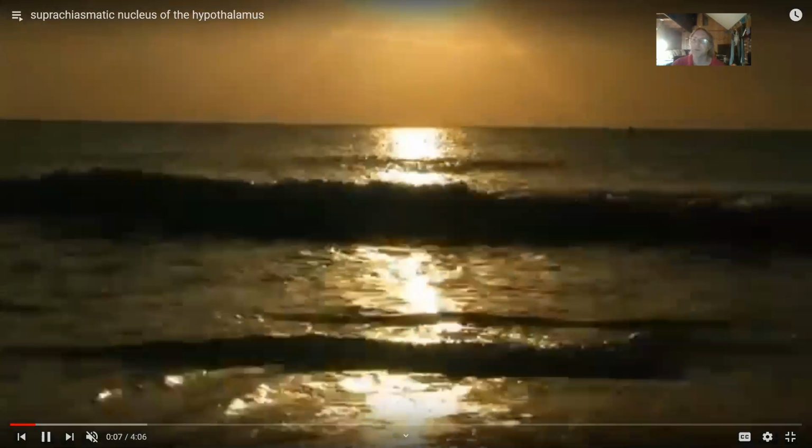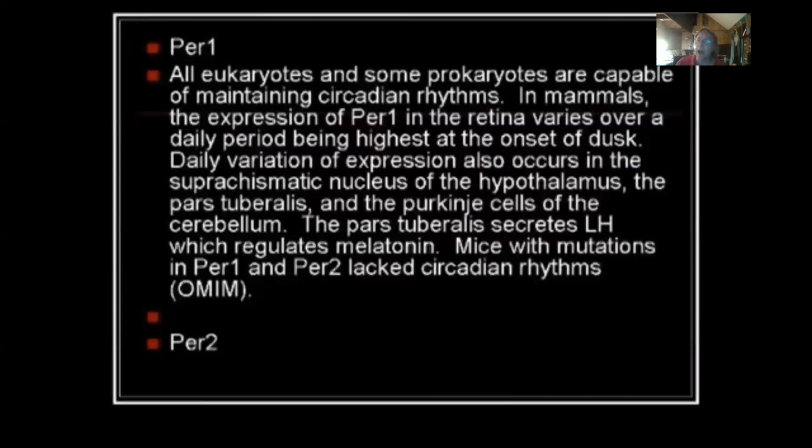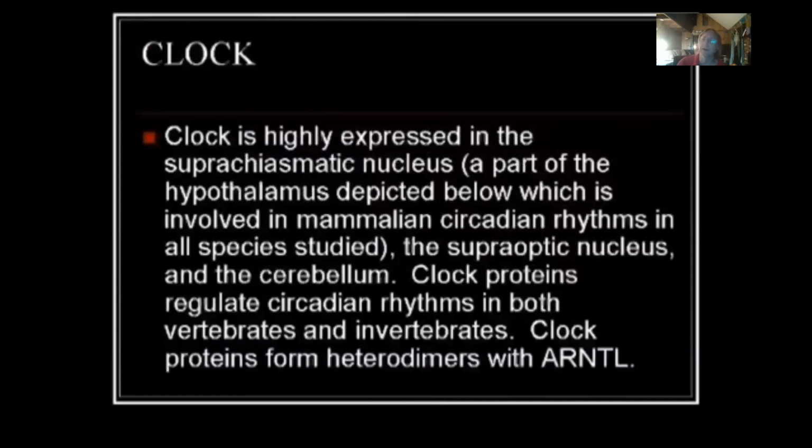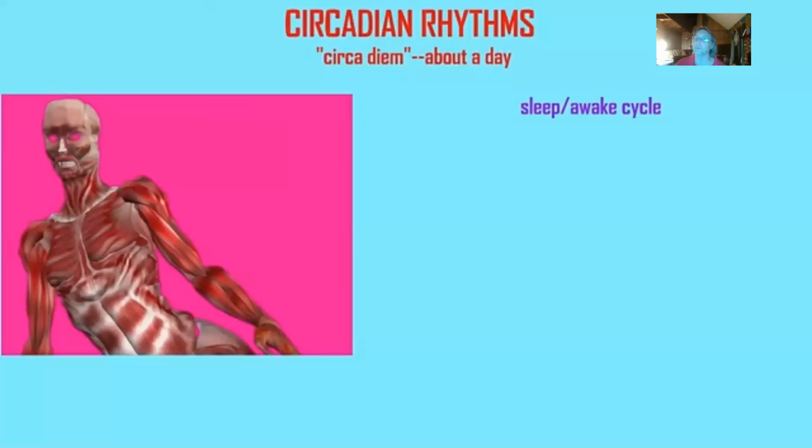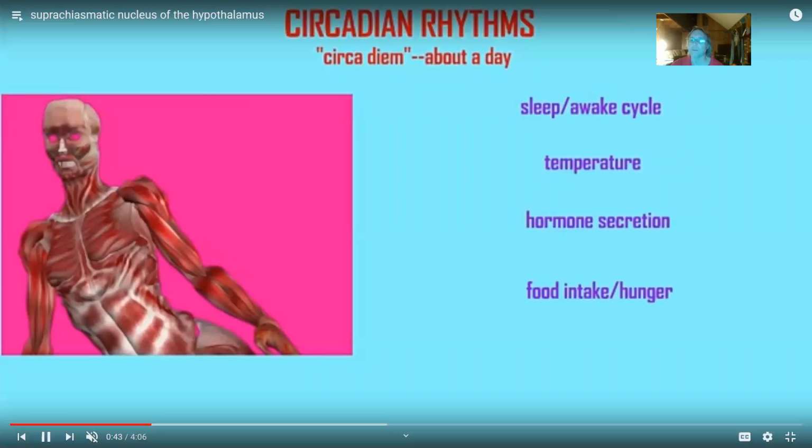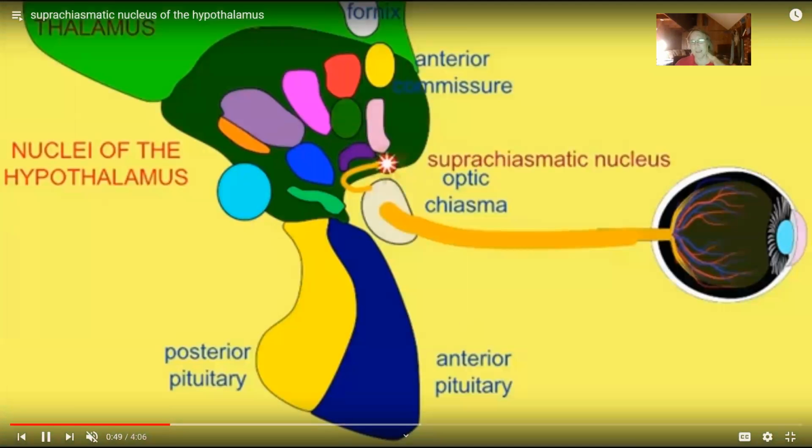I mentioned that there was the optic chiasma, where the two optic nerves crisscross. Over that nucleus is the suprachiasmatic nucleus, which is the major timekeeper of the body. It involves genes, which interestingly are not just part of circadian rhythms in mammals and other vertebrates, but also going back to invertebrates. And so lots of animals try to keep a daily cycle of night and day, which we call circadian rhythms, circadian meaning about a day. So there's lots of different things we do that is about on a daily cycle.